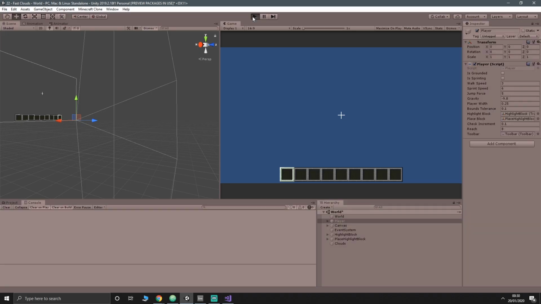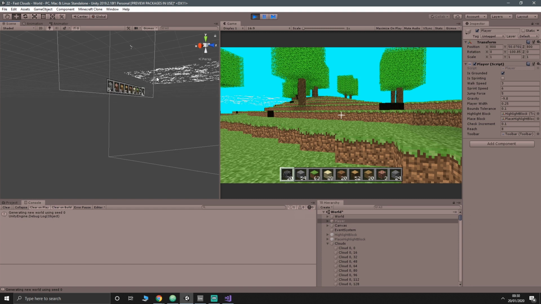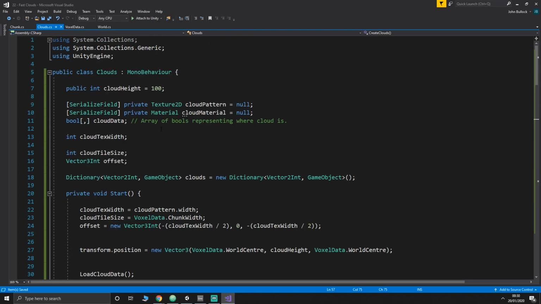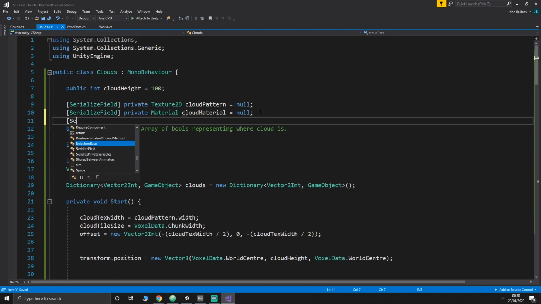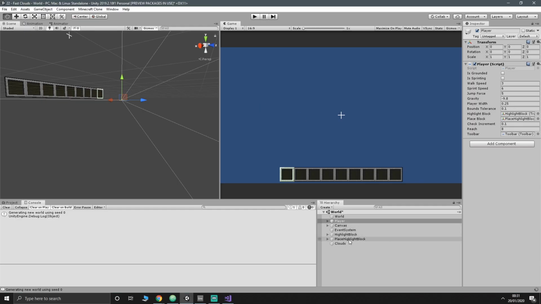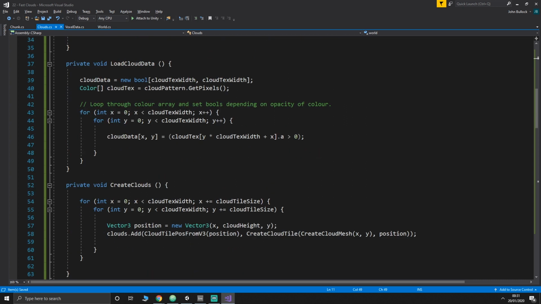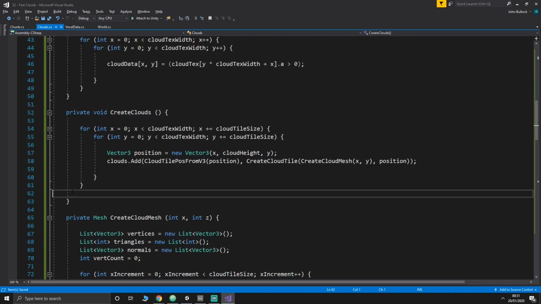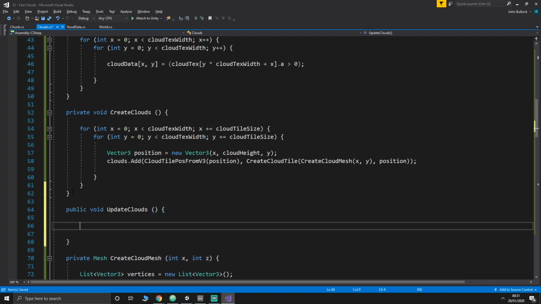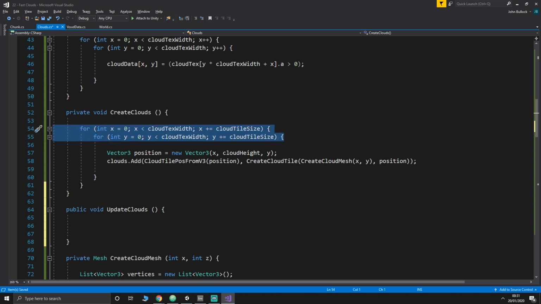So if I run it now, it should work, but our clouds are going to be in the wrong place. Yeah, you see they're all off at 0, 0 because we're not offsetting them anymore, because we're going to be doing that using the player position. So to get at that player position, we need a reference to our world. So SerializeField, private World, and again we're going to equal null, and again we will go drag that in before we forget, and then we're going to come down here and underneath CreateClouds, because you can put it wherever you want, this is just where I'm putting it, we're going to create a public void called UpdateClouds, and we will copy this because I don't want to type it out again.